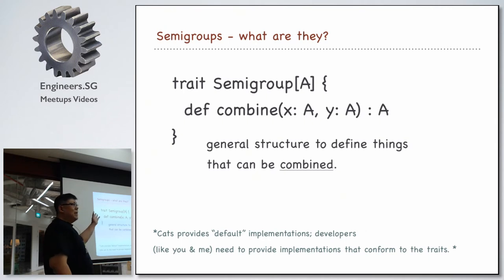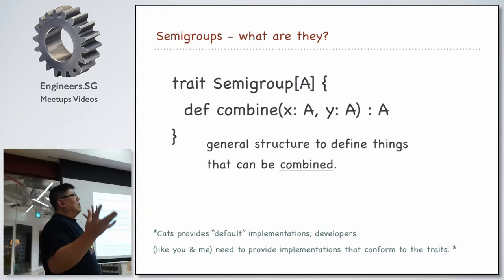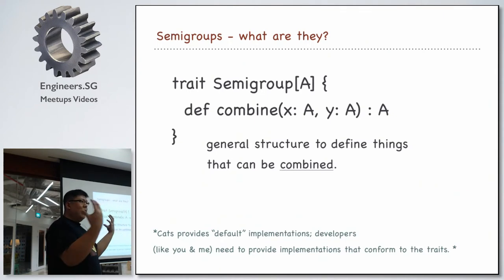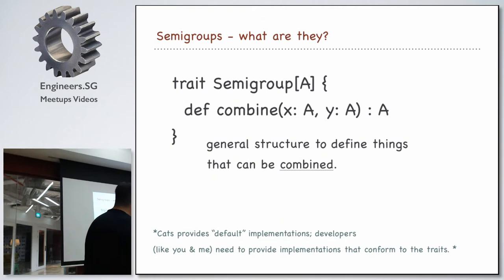Semigroups and monoids have a commonality: they're about combining things together. How do I know how to combine? In Cats or Scalaz or any library, this is typically how you express how you combine two things together of type A. They call it a semigroup. The difference between a semigroup and a monoid is that there's this thing called an empty method. These are very useful when, for example, you have two aggregator classes that you need to aggregate. They have a lot of similar behavior, but it doesn't have an initial element, which is actually present in the monoid itself.